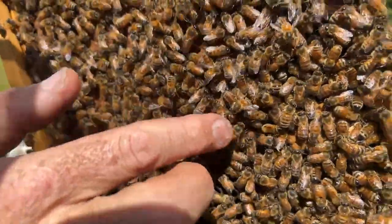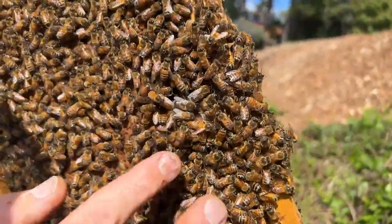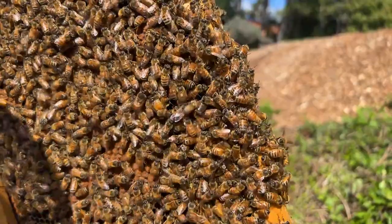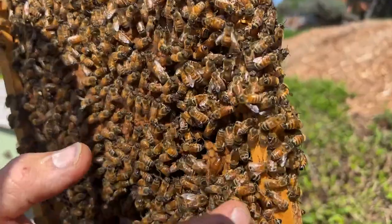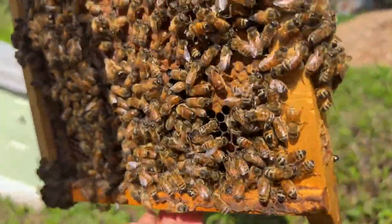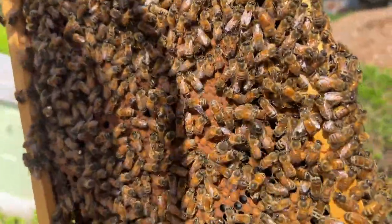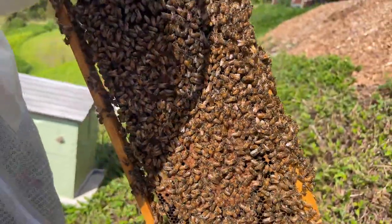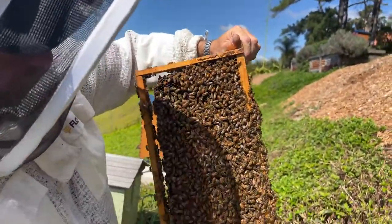She's a little bit small but that doesn't mean she's not doing an amazing job — you can see this hive is really, really healthy. I'm just touching the bees around her to make them move so we can get a good shot. It's a beautiful colour. So I'm going to stick this frame back in the hive. I can't see any queen cells — I can see some cups, I'm just going to squash them, there's nothing inside them.